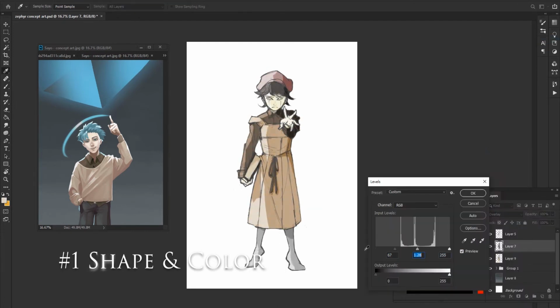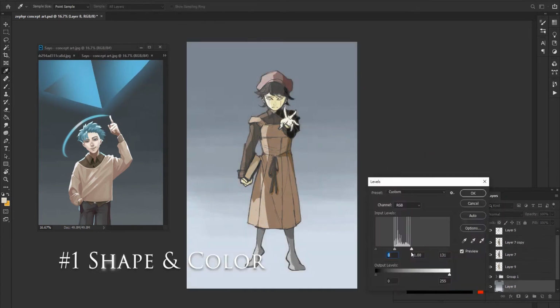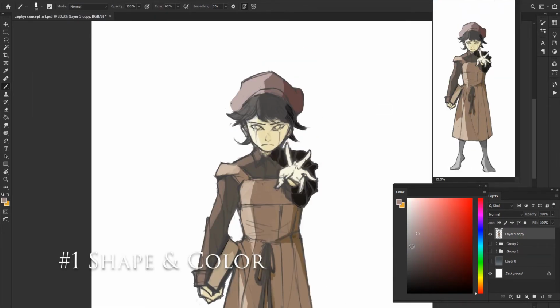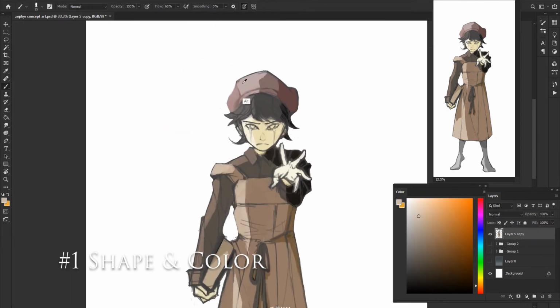For example, I will make the hand very pale and the clothes and the shirt behind the hand very dark, and so when I color it or use the three values, I'm still able to see the hand, because when you color it you don't really just see the silhouette of the character. Value also plays a huge role in showing the composition of the drawing, and so this is what I did.